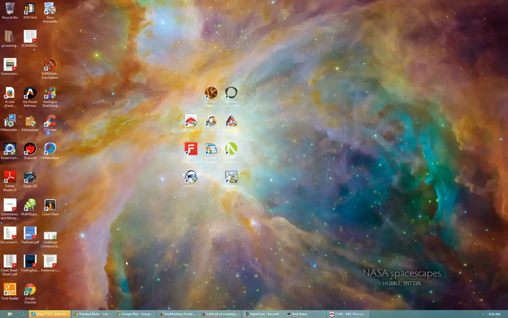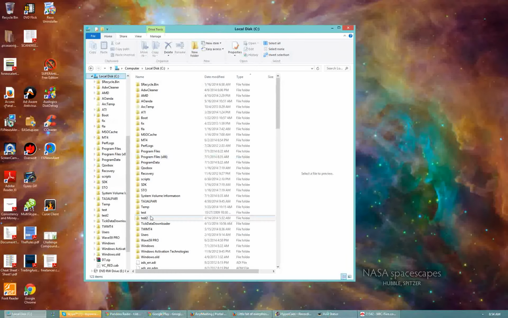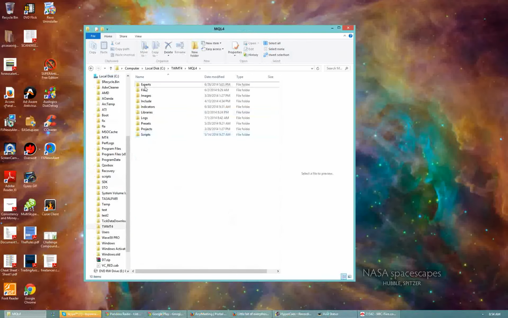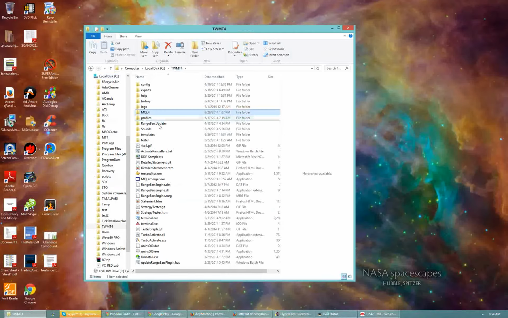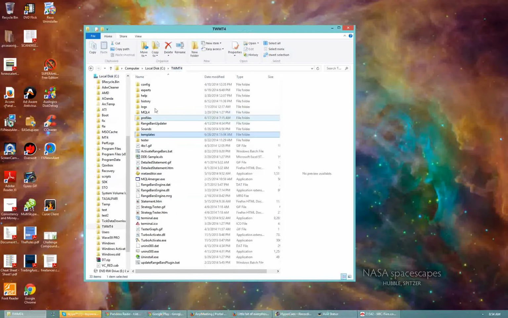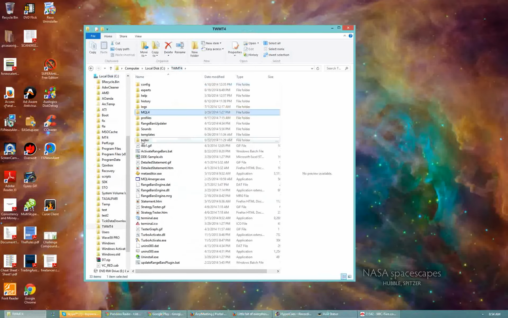But before you do that, just go to your computer and go to this MQL4 folder. It has all your data in it and your templates. Make sure you make a backup of your templates and a backup of your experts folder, indicators folder, anything else you may need. I personally just copy the entire MQL folder, then I paste it back into my new install, and I also copy my templates folder back into the new install.